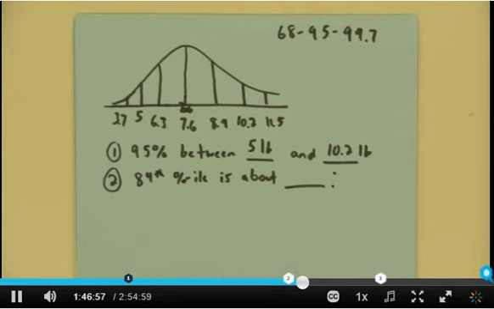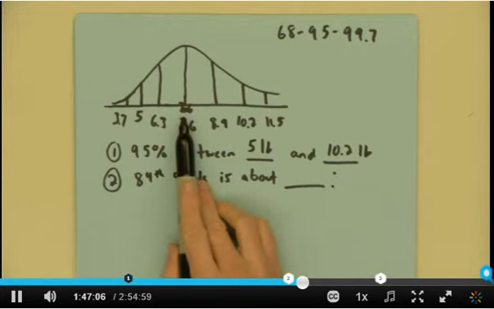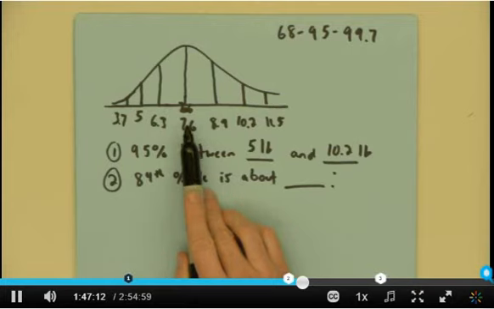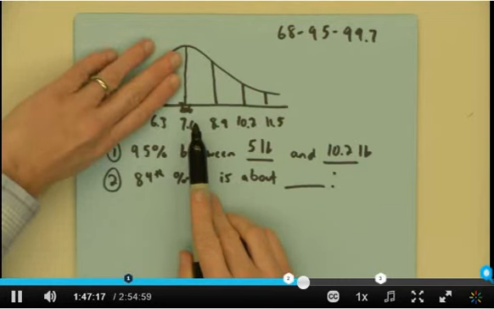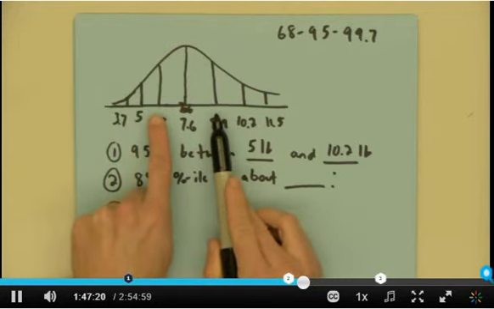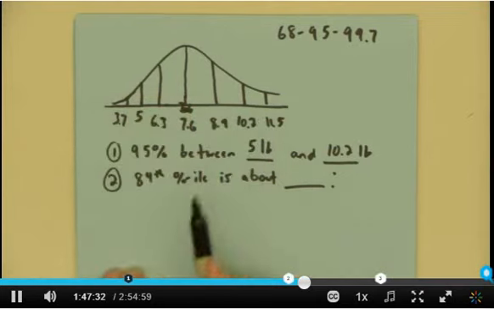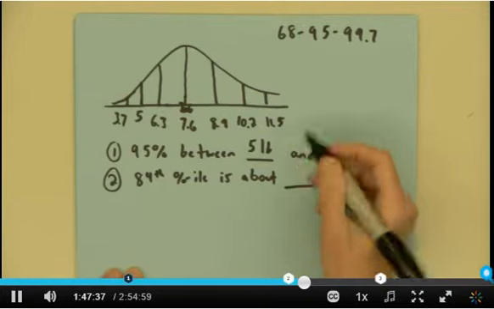Where's the 50th percentile? The mean, 7.6. Right, because of the symmetry, the area to the left of it and the area to the right of it are the same, so that's the median and the mean. It's the 50th percentile. So I have 50% of the area here, I have 68% of the area equally spread on both sides of it here. Half of 68 is 34. And if I take 50 and add 34, I get 84. So turns out the 84th percentile is actually 8.9 pounds.